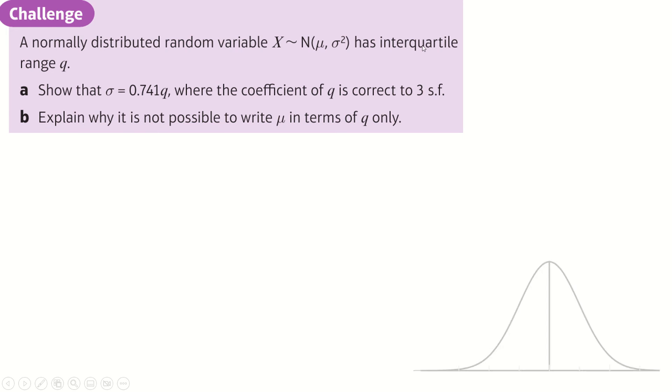Normal distribution interquartile range. OK, so interquartile range is about 25% of the data was below it and 25% of the data was above it. Fine. Showed this is this. OK, well, all you have to do is take the standard normal distribution and find the Z values that give you 0.25 behind and 0.75 behind.